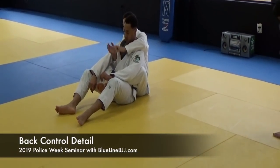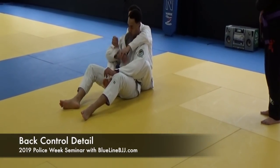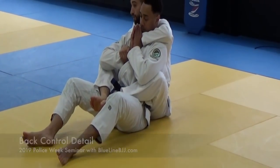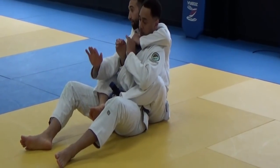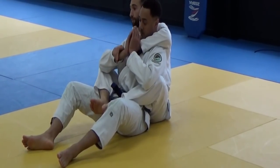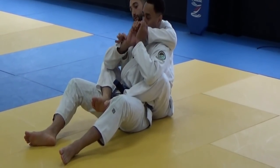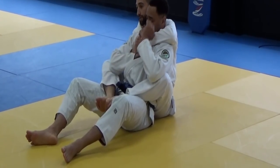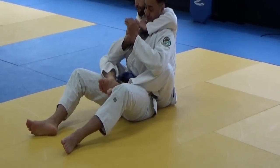A common grip that people get, especially when they start defending, is they start putting arms up here, they start to grab the wrist, okay? Now a strong guy can go ahead and extend your arm out and break that grip, okay? So instead of grabbing the wrist, I'm going to start to grab the blade of the hand, okay? Once I grab the blade of the hand here, go ahead and extend. No, seriously, go ahead. Put the arm out.